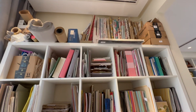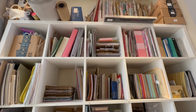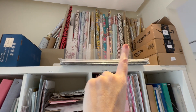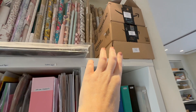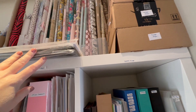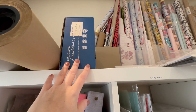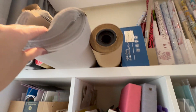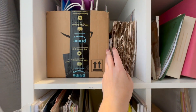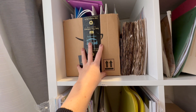Then behind my desk I've got all of these cubbies. Starting at the top, this is where I keep all my gift wrapping. These boxes over here is where I keep a lot of my scraps — there's one for cardstock scraps, one for scrap strips, and one for just random paper scraps. Over here are all my really big cardstock pieces and papers, anything that doesn't fit anywhere. This box is filled with used tissue paper. Over here I've got my big roll of craft paper and another one, and then just some rolls of wallpaper. Over here I've got some coffee-dyed paper I still need to iron — so these are all wrinkled. And in this box I keep more things I want to repurpose, like pretty cake boxes that I've cut up.